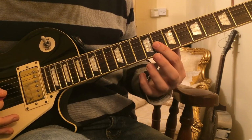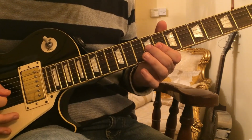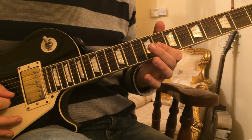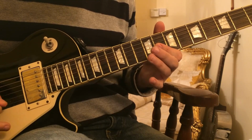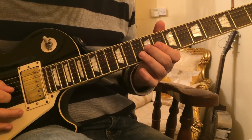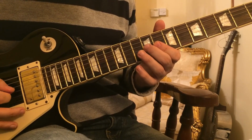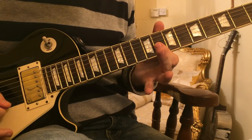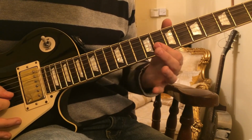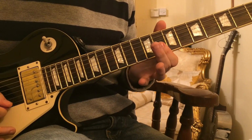So we're going to bar our first finger over the G, the B, and the high E on the 8th fret. We'll start off by hammering on from the 8th to the 9th on the G as a downstroke. And then with a downstroke again on the B, we'll hammer from the 8th to the 10th. The reason why I don't use an upstroke is because sometimes I can get this sound. We want no note bleed. So we'll do those four notes first, then play a high E on the 8th fret. Then I will play the B again, the downstroke, hammer from the 8th to the 11th. And then the high E on the 8th again.